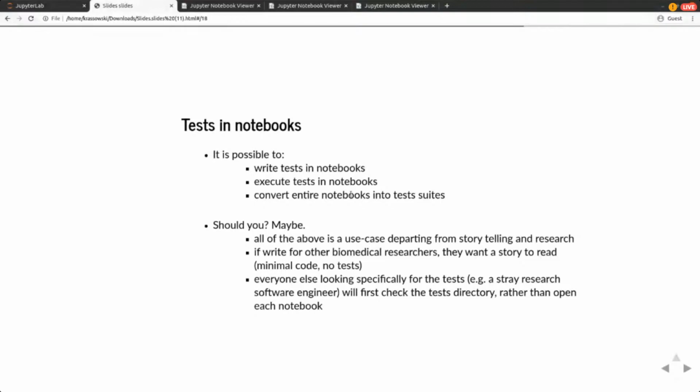And there is a role called research software engineer, and you may be able to get help from them at your university.